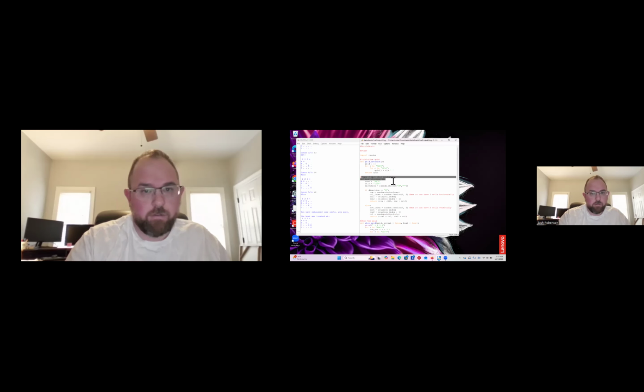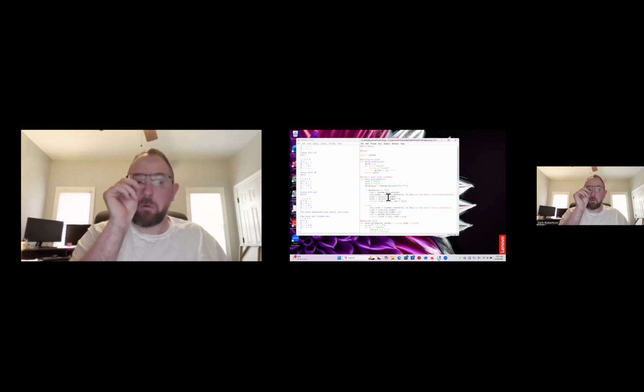So here it is, place a two-spot ship randomly. You see I set the rows up as A, B, C, and D, the columns 1, 2, 3, 4. Then I set the direction. The computer randomly chose H or V, H for horizontal, V for vertical, and then just did an if-else statement. If the direction was H for horizontal, then it would choose a random row. And if it was vertical, it would choose a random column.